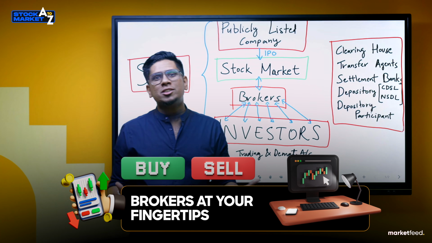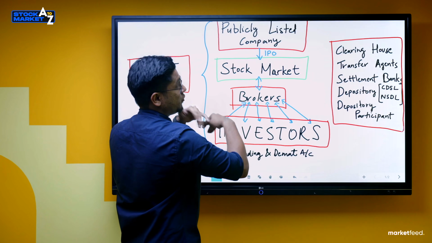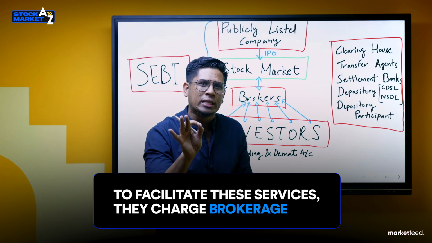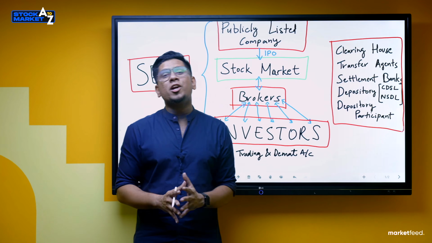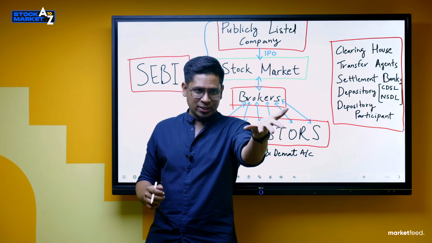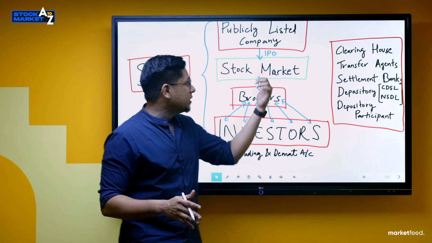So why do brokers do this? Brokers stay as intermediaries and facilitate all transactions, and they charge a small brokerage amount for doing this. That is their benefit. What is really important to understand here is that our activity in the stock market is to either buy a stock, sell a stock, or do some trading, right? Trading activities in the stock market.